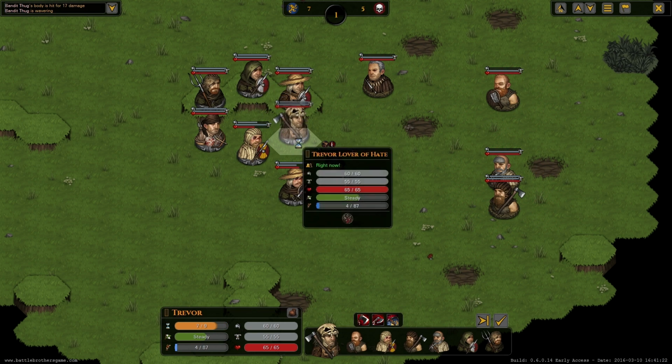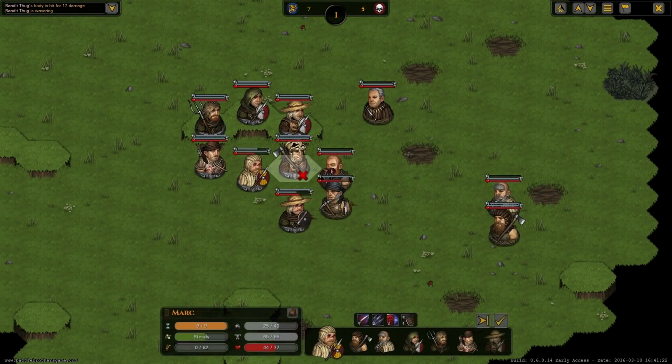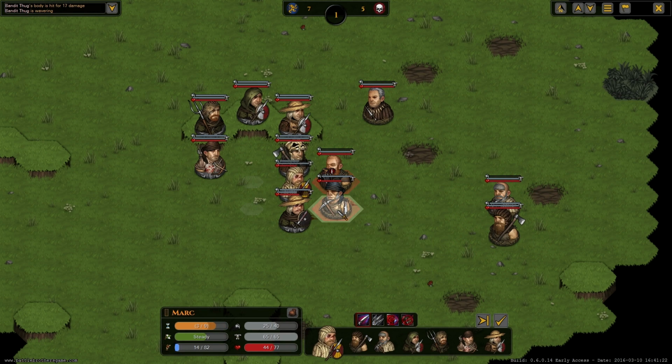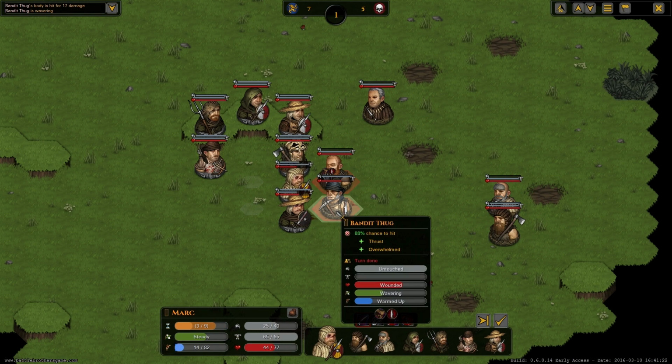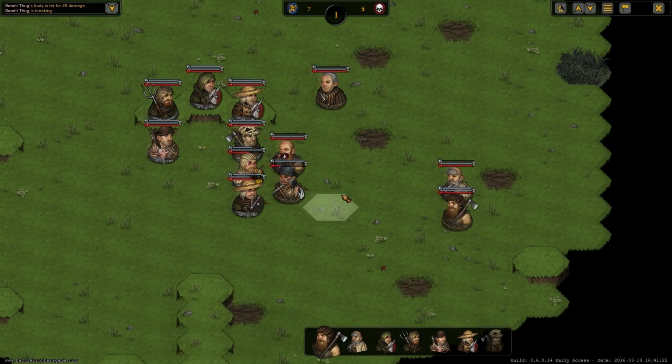Alright, let's move you up here then, and then we'll wait. Maybe someone gets into range. I don't think they will, but... Oh, never mind, they will. Perfect. Alright, so I want you to go right there and have a crack at... I guess we have a chance of killing this guy. He's already overwhelmed. No, not quite a kill, but close enough. You can end your turn.